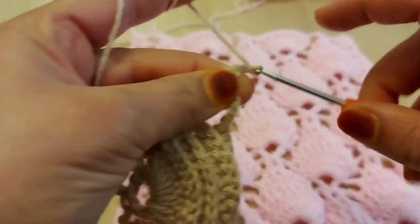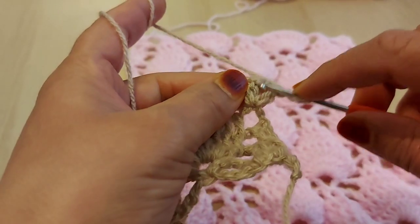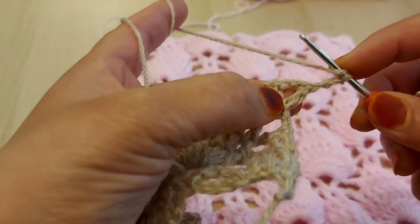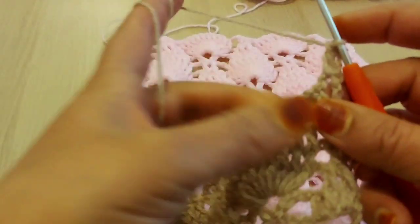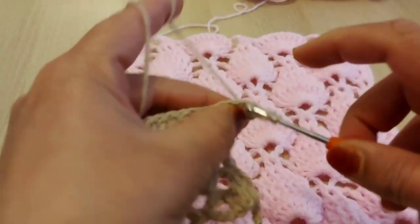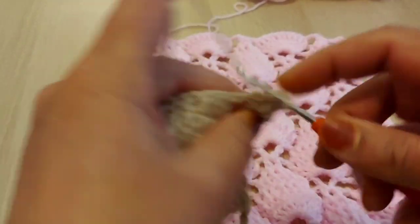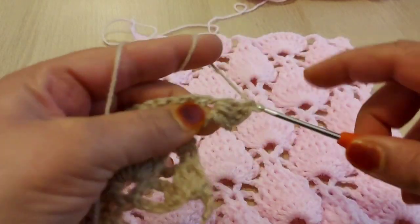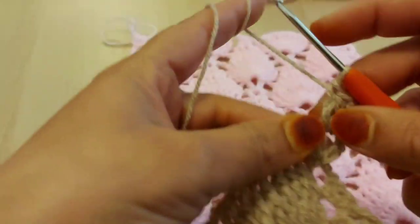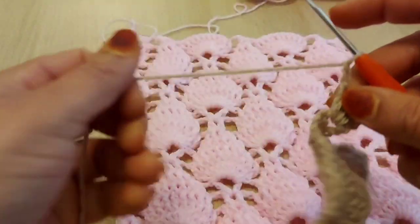I'm gonna make chain 3, yarn over. Turn my work, yarn over. I'm gonna make in this place 4 double crochet. 1, 2, 4 double crochet here, chain 2.